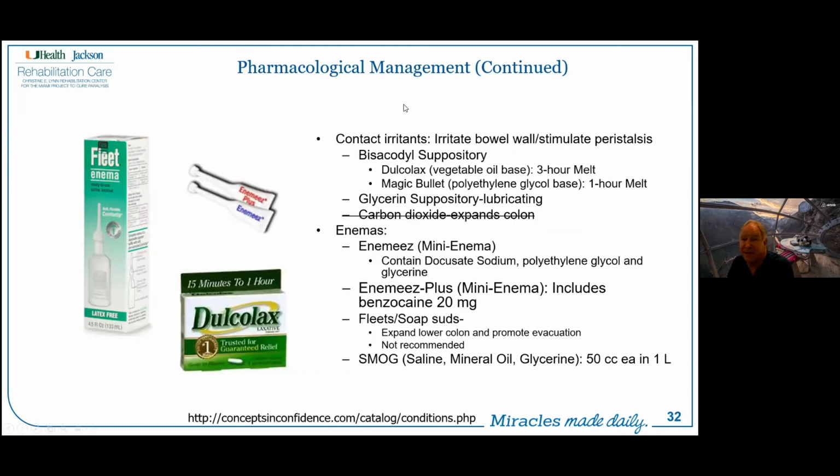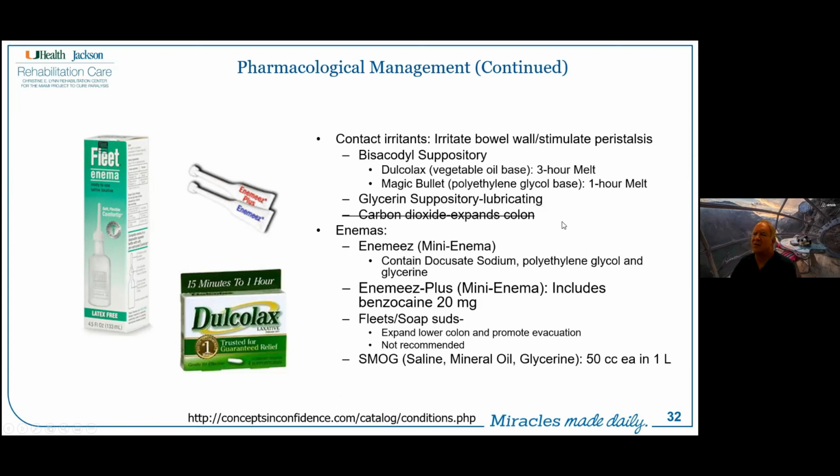Now, pharmacological management also includes those contact irritants. So in addition to digital stimulation, suppositories, the chemical response of those suppositories can stimulate peristalsis in the lower large bowel. So bisacodyl, again, you have two preparations. One is the Dulcolax, which is in a vegetable oil base. Takes about 3 hours to melt. And then the Magic Bullet, which takes about 1 hour to melt. So this is a much better product.